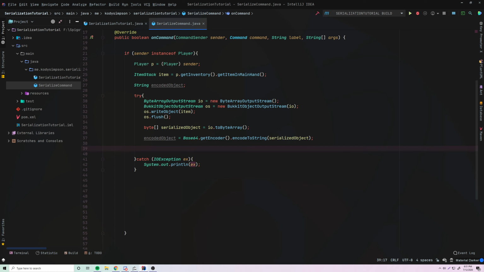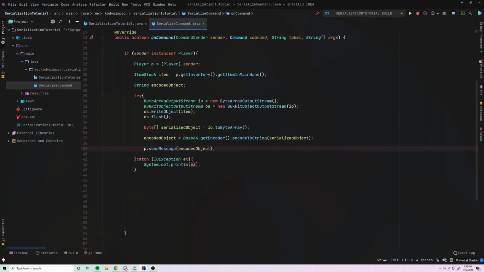And so now what we can do is hope that it worked, and then we can just print it out to the user so we can see what the string looks like, so we can make sure that it worked correctly. Okay, so encodedObject. And yeah, so hopefully that all makes sense. That's basically how you serialize an object and then encode the object into base64 format, which is again a special character format for converting raw binary byte data into a string format for us to easily work with.